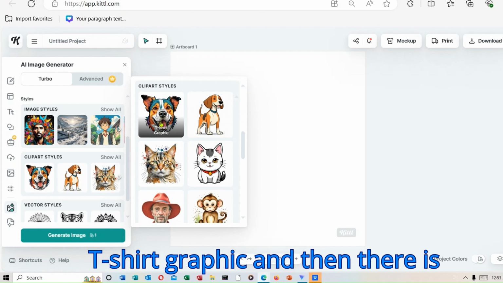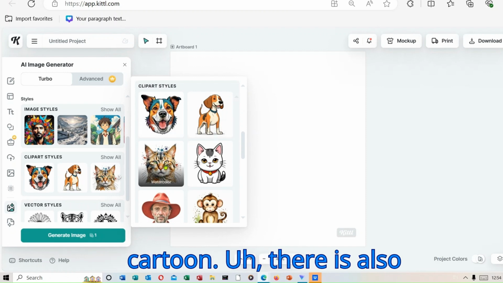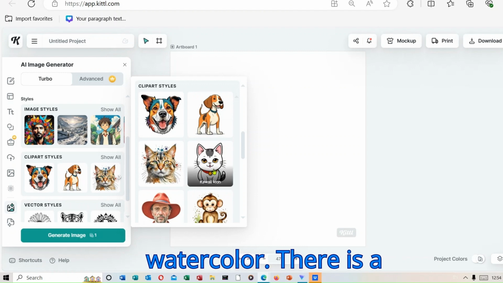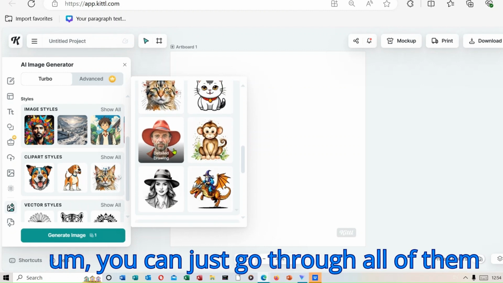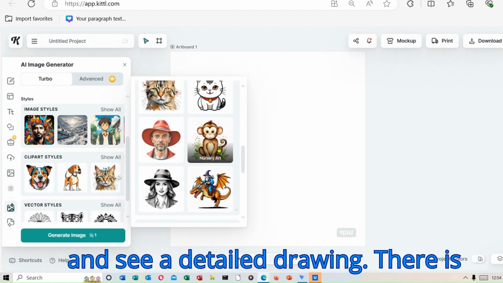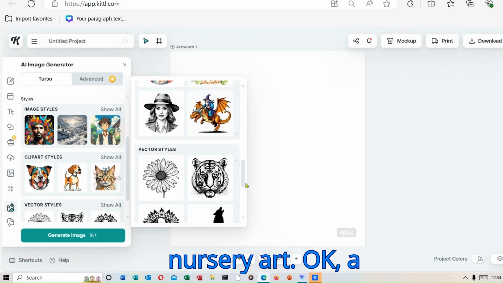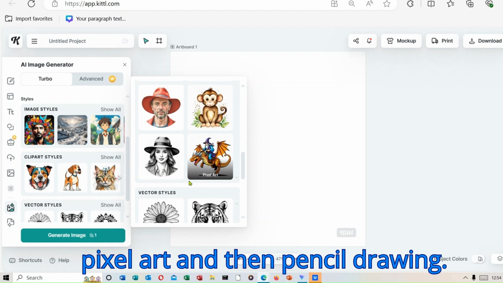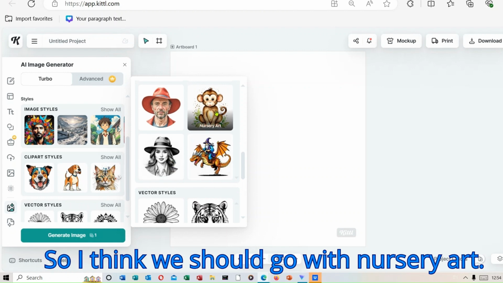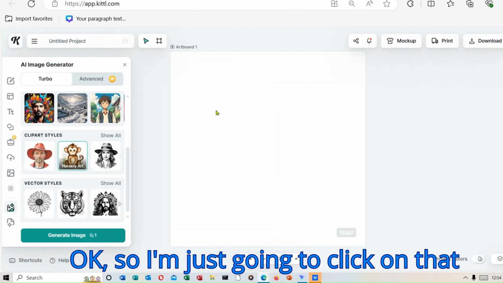There is this t-shirt graphic, and then there is cartoon, there is also watercolor, there is kawaii icon. So you can just go through all of them and see detailed drawing. There is nursery art, okay, a lot more. Okay, there is also this one, pixel art, and then pencil drawing. So I think we should go with nursery art. Okay, so we are just going to click on that like that.